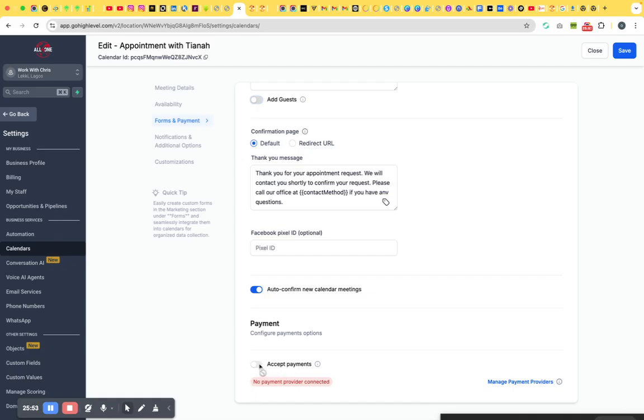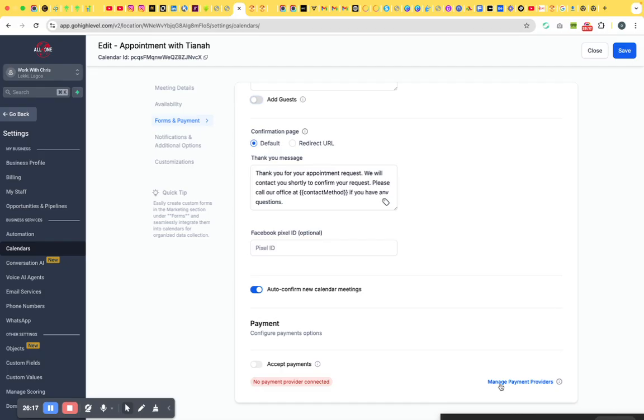That is why it's showing no payment provider connected. To be able to toggle this on, you have to go to your payment, go to the integration aspect, and integrate your Stripe or your PayPal to the CRM.